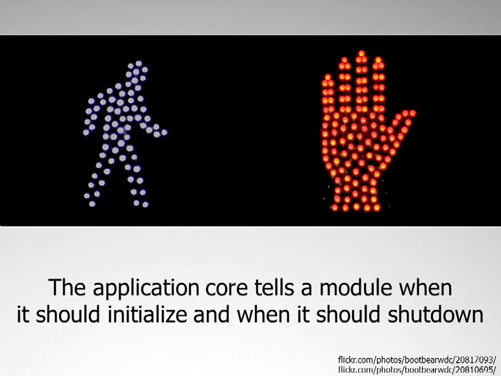So the application core is responsible for the life cycle of each of the modules. Basically tells the module when to start and when to stop. So when the page loads up, it's going to tell everything to start. When the page unloads, it's going to tell everything to stop. It may do some of that in between, too, if you dynamically load modules onto the page. But lifecycle management is very important. It's very rare that you just want to start something and then never do anything with it again. You almost always want to have the ability to stop it at some later point.